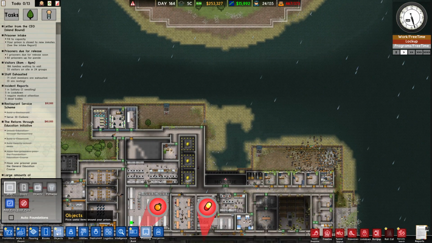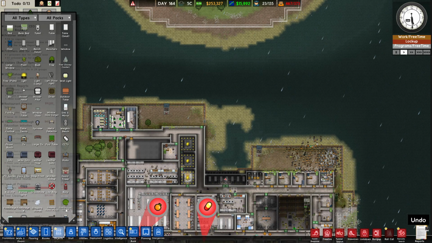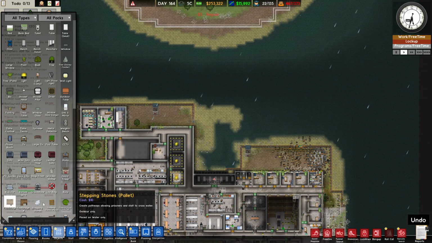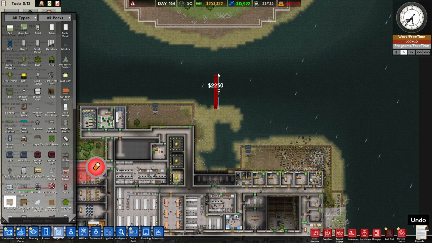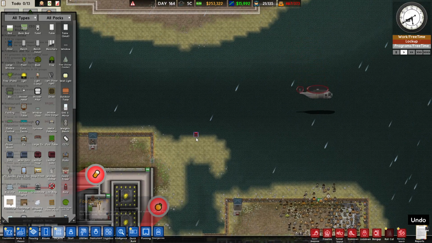So let me look at this in objects. The ferry. Or maybe I use just a... Should I just use a footbridge? It might be faster than the ferry, honestly. What would footbridge be? Right, let me rotate this. Okay, apparently I can't. And I can't. Come on, footbridge. How about footbridge B? Will you go over this?